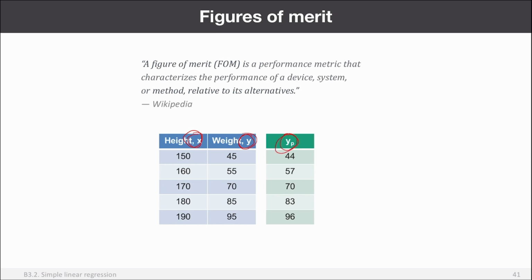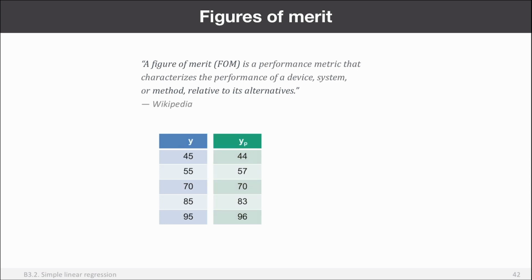Okay, so all figures of merit are based on the difference between the predicted and the reference values, the real y values, or errors of prediction. Now let's first of all compute the errors of prediction. So remember, error of prediction is simply a difference between the true y value, measured with some reference method, and the predicted value. So for example, if you take this one, the true value is 55. The predicted value is 57, so the error of prediction is -2, in this case kilograms, right?